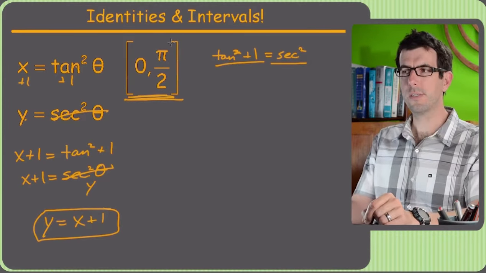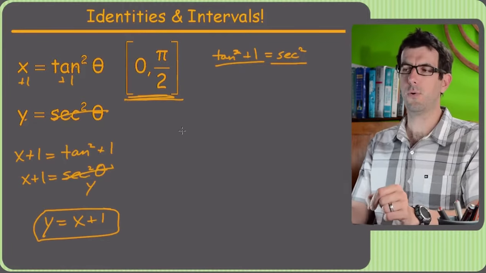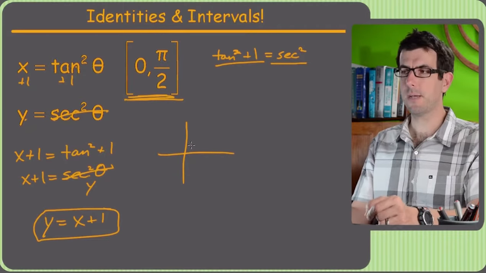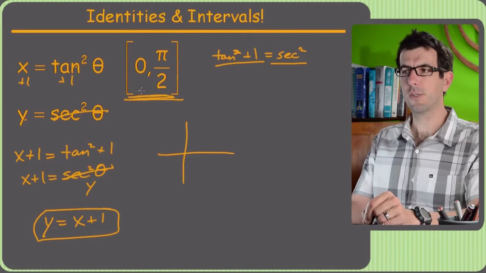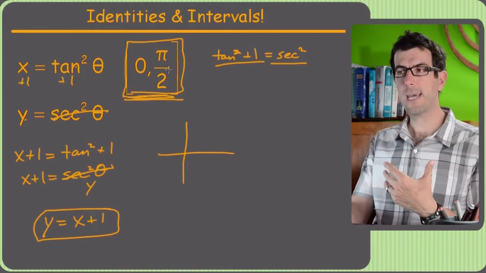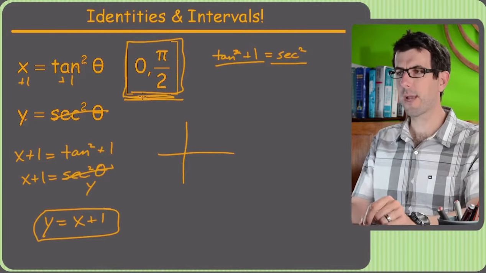But because there's this interval to worry about, it makes me wonder, hey, maybe we're not going to use the whole line. So what I want to do, either using a graph or something else, is figure out what portion of that line I'm going to get. Now if you just look at this interval, that's 1/4 of the unit circle. So my first guess is that I'm only going to get 1/4 of the line. I don't know if that's true or not, but let's take a crack at it.